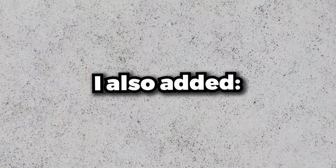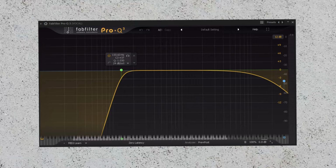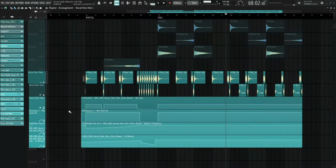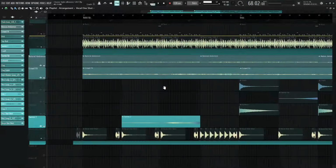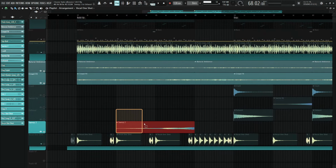To the vocal, I also added reverb, delay, EQ, and the sidechain. I also automated the delay, sidechain, filter, and the volume. The last thing I added to the buildup is the sweep, natural ambience, and crowd ambience.